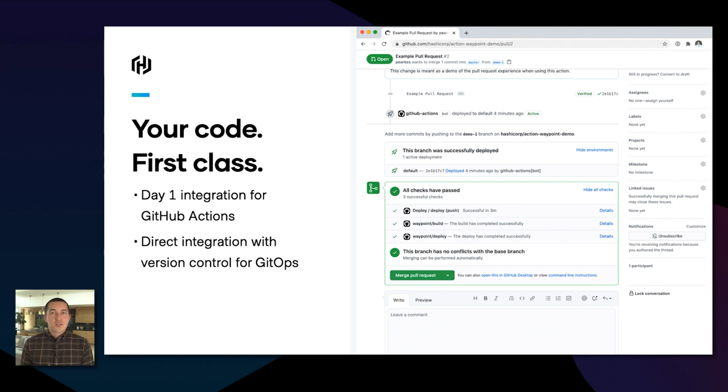With the GitHub integration, we've made it so that every branch will get a separate build, deploy, release, and a deployment URL that is branch specific. So you could actually see the preview of that deploy for your branch, how it's working, and then when you merge it into your main branch, it'll deploy into production. All of this is super configurable and just an example of what's possible with Waypoint.